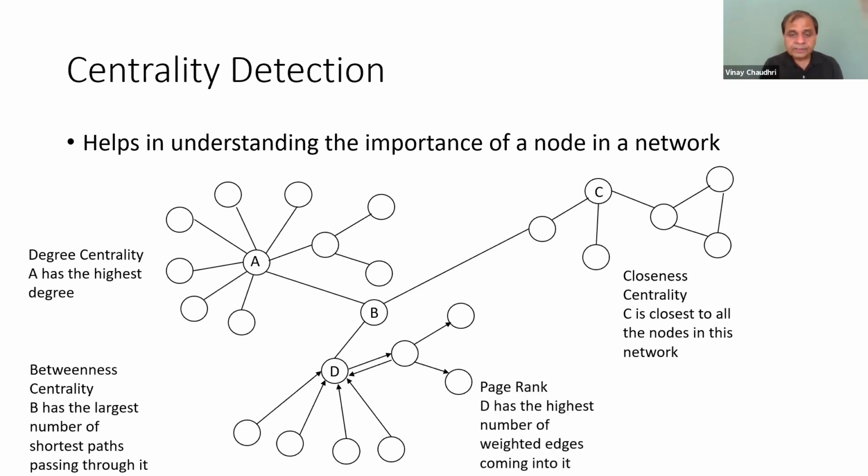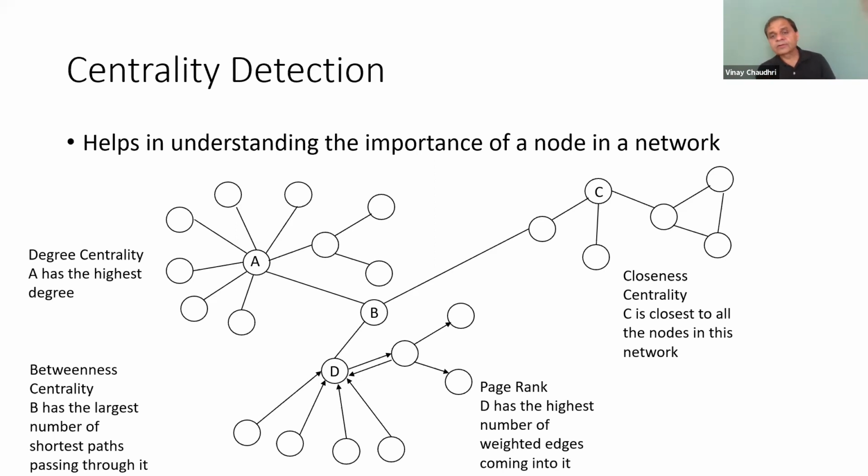The fourth and final metric which is used for centrality detection is known as PageRank. Now, this PageRank originally was developed in the context of information retrieval, and Google is the company that is the heaviest user of this. And Page here actually stands for Larry Page. That's his last name. Originally it was used to figure out what web pages are the most salient over the web. But given that the web of documents on the internet defines a graph structure, this kind of rank can be applied to any graph structure.